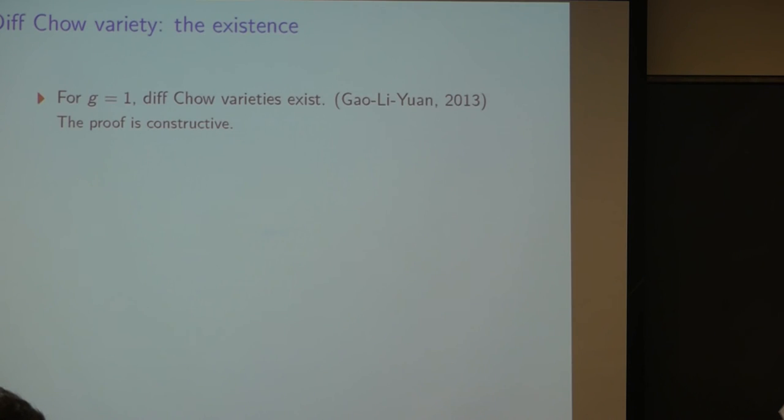And the proof there is constructive. That means following the proof, we can find the defining equations and main equations for the differential Chow variety. But unfortunately, the proof cannot be generalized to the general case. The basic point is we give a necessary and sufficient condition for a polynomial to be the differential Chow form of a certain cycle, and we need to do elimination of variables to get a relation just in terms of the coefficients of the differential Chow form, the polynomial f. But when g is greater than 1, the proof fails because we don't have a mixed elimination method.